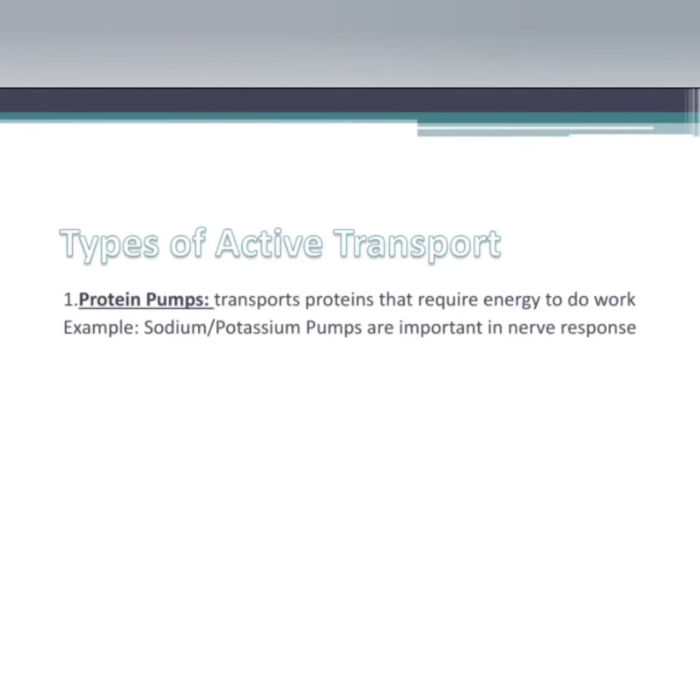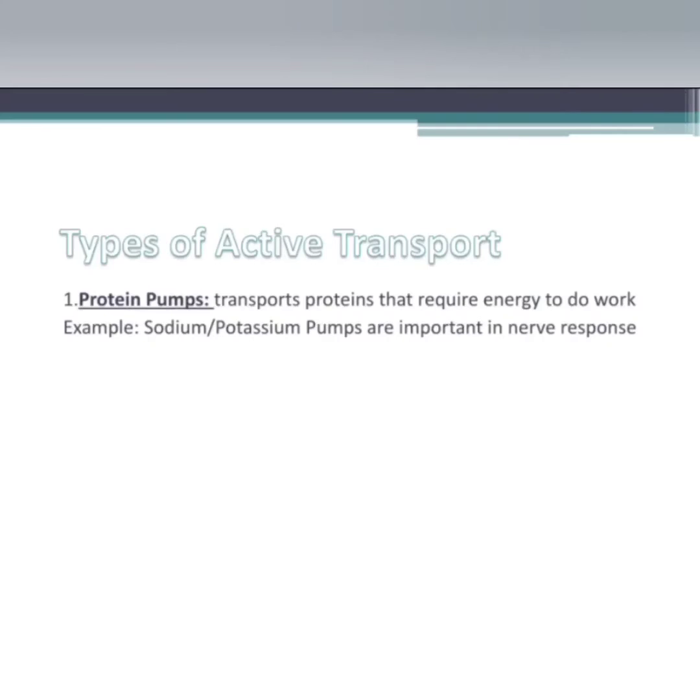The types of active transport: just as passive transport has types, active transport also has types. The first one is protein pumps. It is the same as in facilitated diffusion, but this is active transport. What happens in a protein pump? For example, this is a cell membrane, and there are specific gates, or we can say specific protein channels are made. Through these, only specific kinds of molecules will cross the cell membrane.